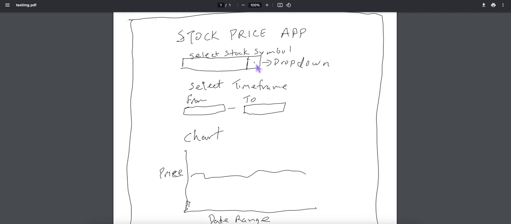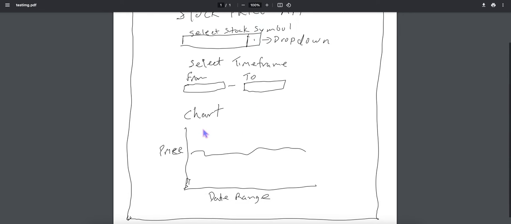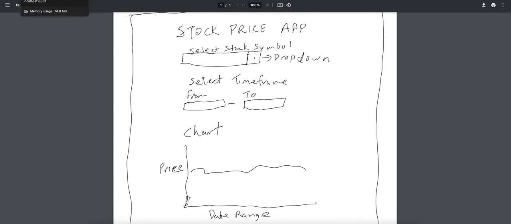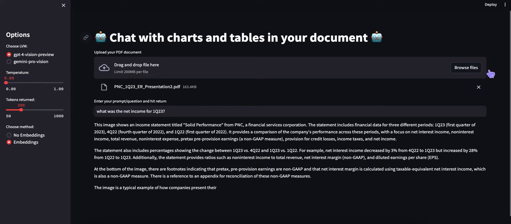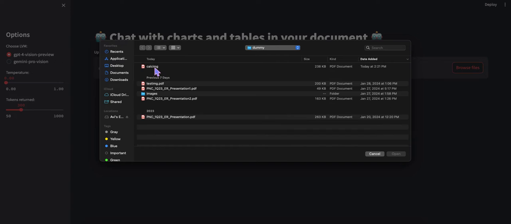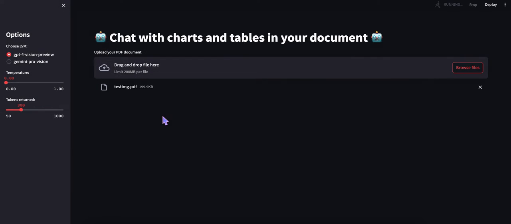I want to give the user the option to select a stock symbol by clicking on this drop down and then provide a date range, and then I want to plot the stock price for this date range for that stock symbol they selected. That's what I want to do. By giving this image, I want to get a Python code in return that would build that app for me.